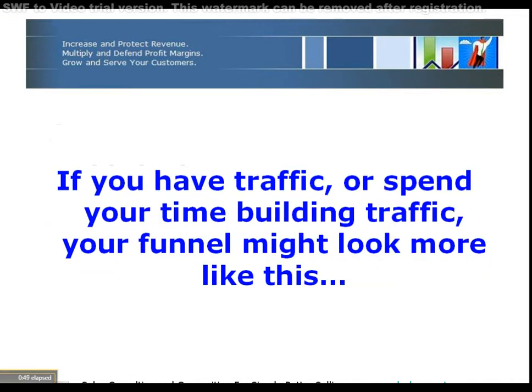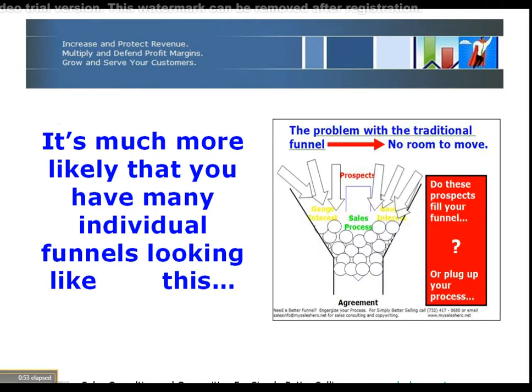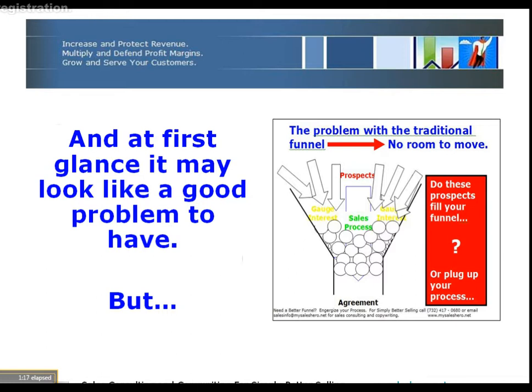If you have traffic or spend your time building traffic, your funnel might look more like this. You see that on the right? You've got a ton of prospects coming in, and a bunch of those people are suspects or just lingerers. So you've got to ask yourself, do the prospects fill your funnel or plug up your process? And really, it's much more likely that you have a ton of individual funnels that look like this, one for each salesperson on your team. And at first glance, it may look like a good problem to have.